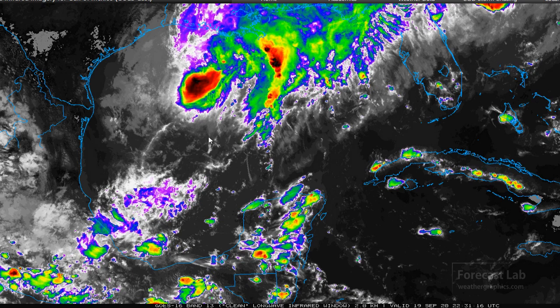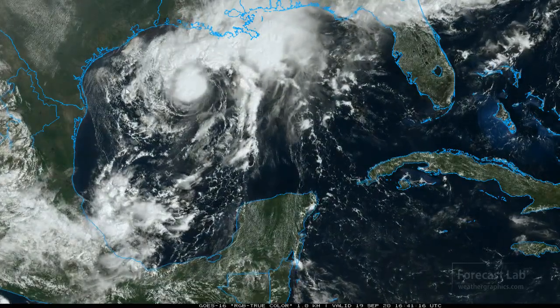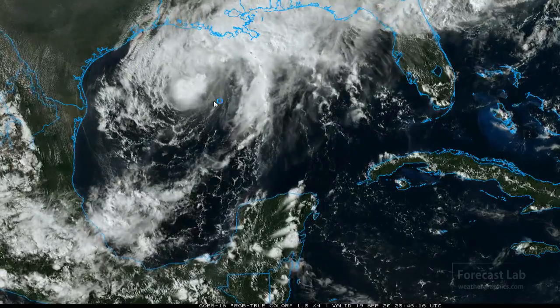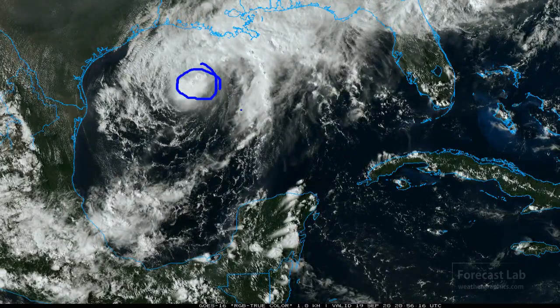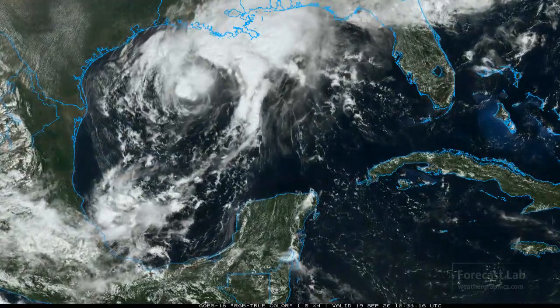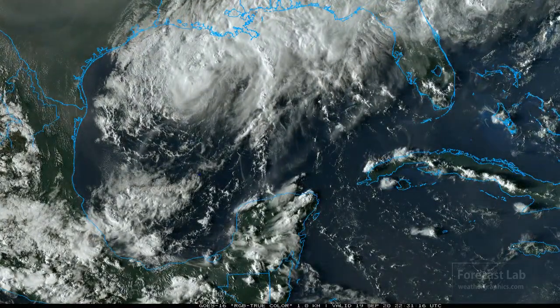You can't see the low-level circulation too well with the infrared, since it's dominated by higher clouds. The visible imagery does pick that up pretty well — you can see those low clouds moving rapidly to the south, and it's pretty easy to see where the circulation is. A lot of these elements out here on the west side look a little bit pancaked and stratiform, and we're not really seeing the vigorous organization that you typically do at this stage in development.